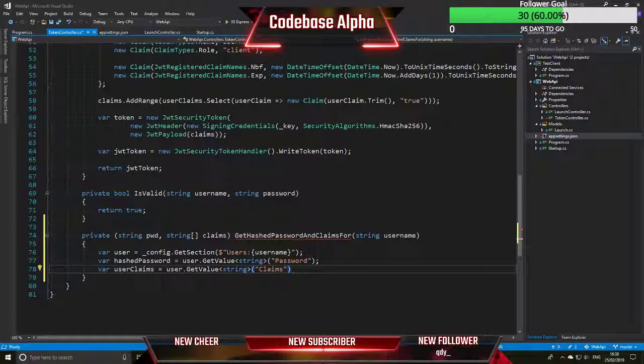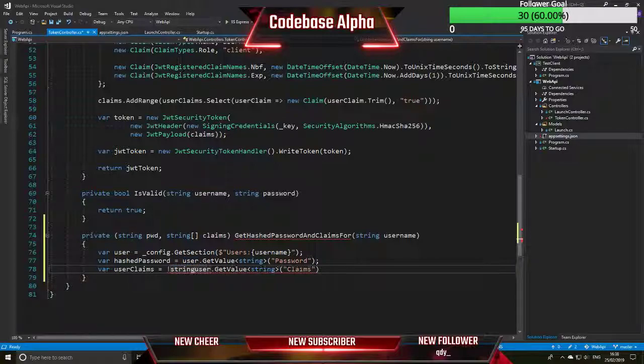Okay, so what we can do here, there's a possibility that this is going to be empty or null even. So let's just pop in a quick ternary expression here then.